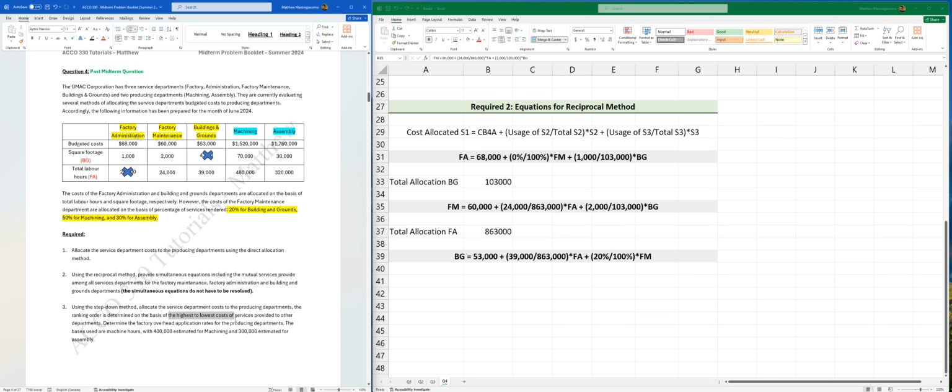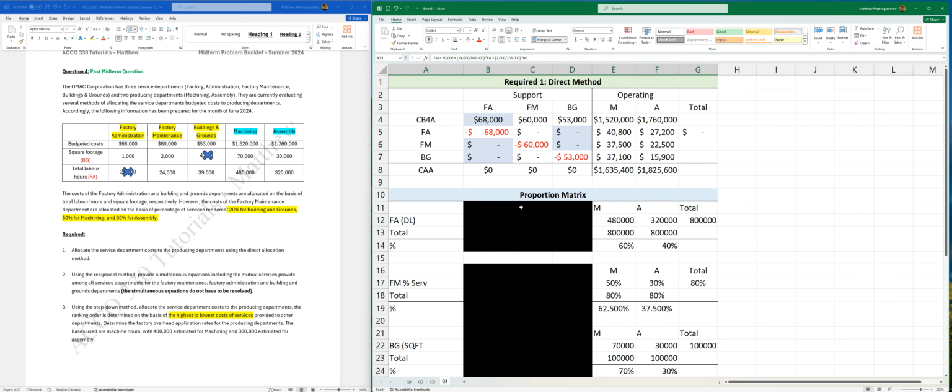So guys, step-down method based on highest to lowest cost. Provide to the support department to determine the overhead rates. Okay, so first off, we're doing the step-down method. Then they have to tell you how we do the ranking. If they don't tell you, remember, you assume highest to lowest. Then they tell you, okay, find me the overhead rates, and they give you the estimated machine hours.